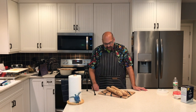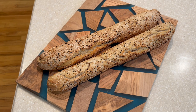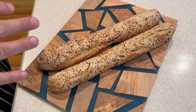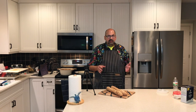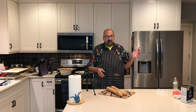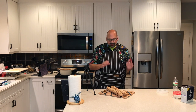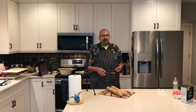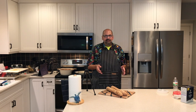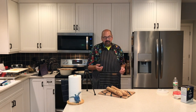The bread, I think, looks really good. This is just a sourdough baguette. I put everything bagel seasoning on the top. I also have a larger loaf, more like a French bread style. It's in the bread box right now. My wife likes to use it for French toast, but she won't use this for French toast, obviously. The everything bagel kind of determines its fate, and the fate is to be eaten and enjoyed with Italian food or just by themselves.